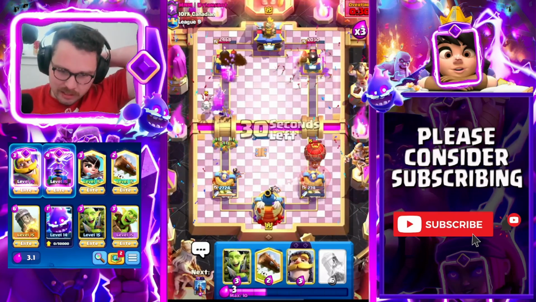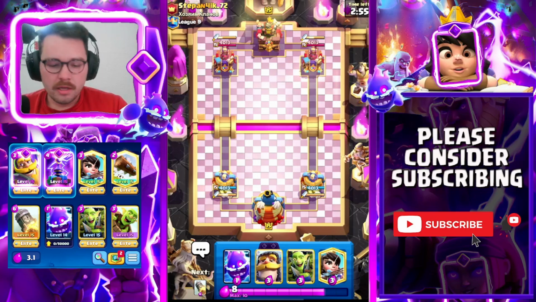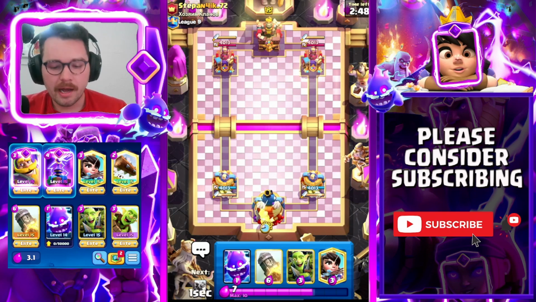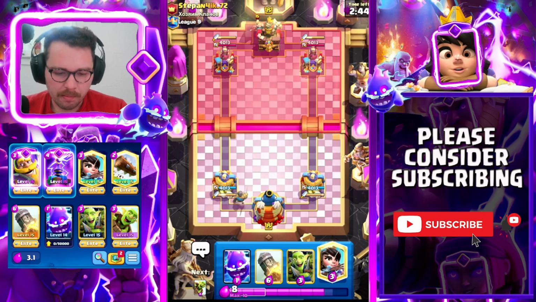Good game. Right into our next match here against Stefan. And we'll see what they're running. I think Lava Hound and Giant Beatdown and Drill are still really popular in the meta, but sometimes after balance changes, it can take a while for people to figure out what decks are good or what people want to use in the new meta.